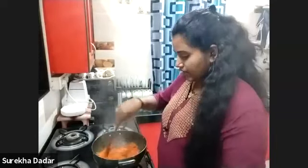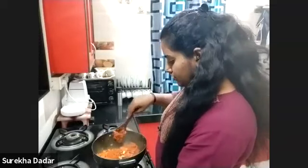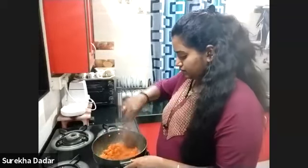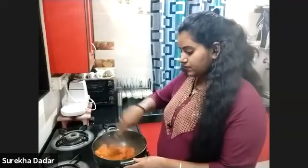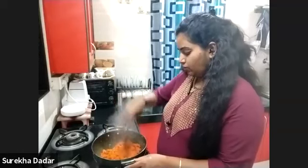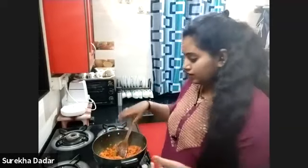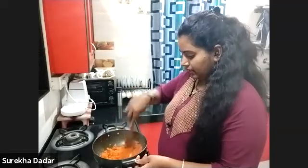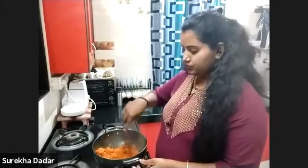Now is the time that we add our roasted ingredients, cashews and almonds, because we have already roasted them. We don't want to give them steam or overcoat them with sugar by dipping them more, because it absorbs all the liquid, all the water from the carrot, and then the carrots lose their own properties. So it's best to add it at the very end, or you can add it before serving.